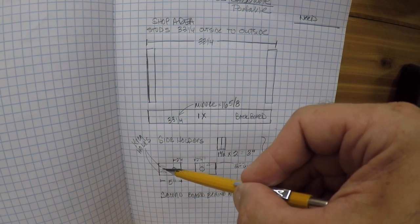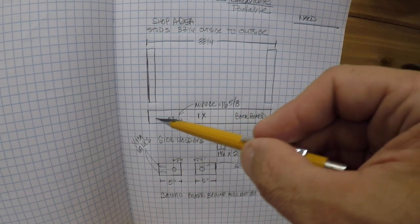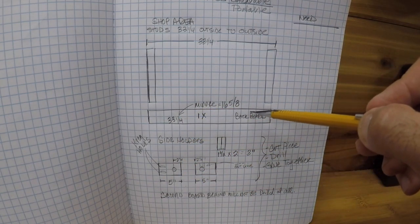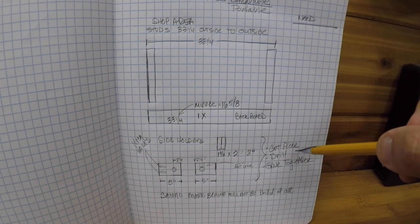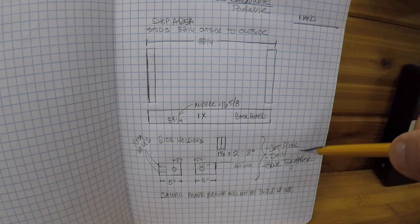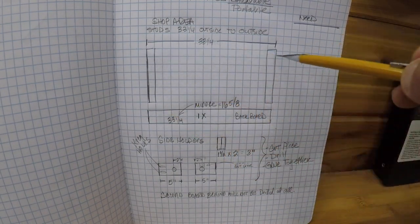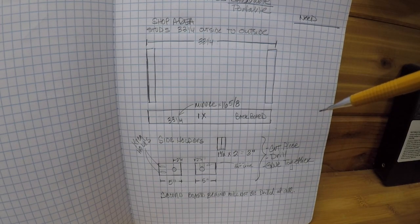I'll use pocket screws on both sides of these boards to attach it to this backboard, and I will center it on this backboard. I'm going to cut the pieces, I'm going to drill these pieces, and then I'm going to glue them together. Once they dry, I will attach them to the backboard and then attach the backboard to the two studs, and we will be good to go. So let's see how this works.